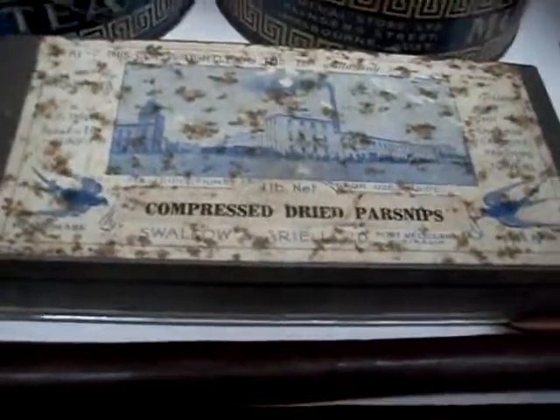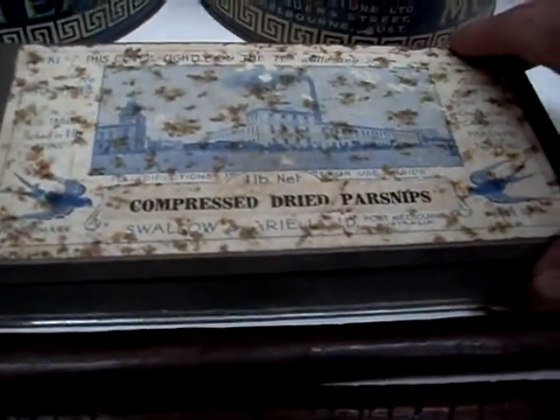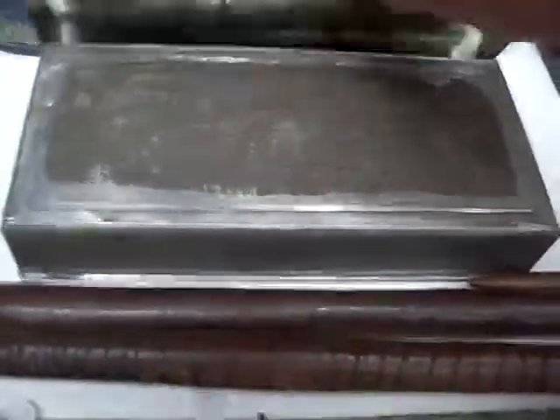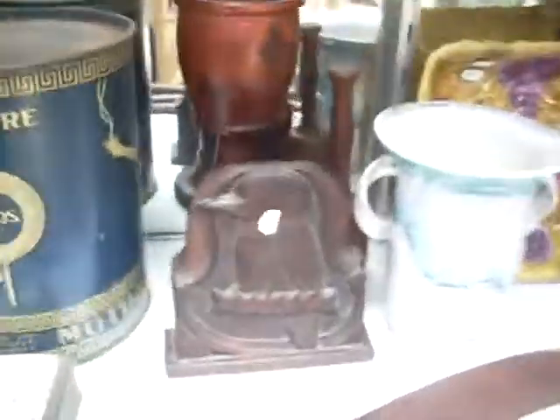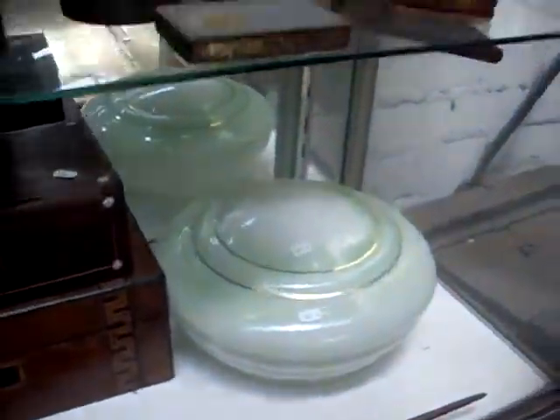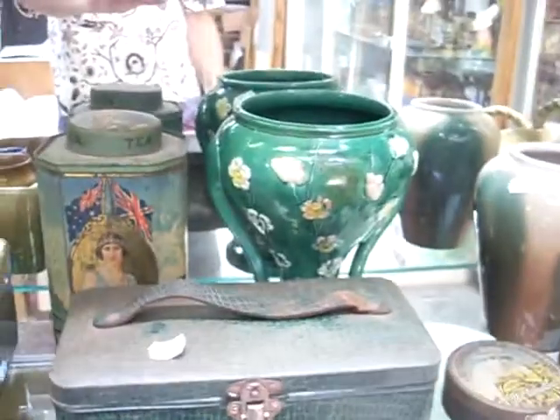Swallow and Aerial compressed dried parsnips - guess what? They're still in there! A little grip lot of wooden items, nice little carved kookaburra bookends, some aboriginal tribal spears, big carved snakes - pretty cool. Some nice Victorian boxes, deco light shade, more sort of Bendigo pottery. Phoenix biscuit tins. Nice bit of art pottery over the back - probably a Wadgie, it's not signed.